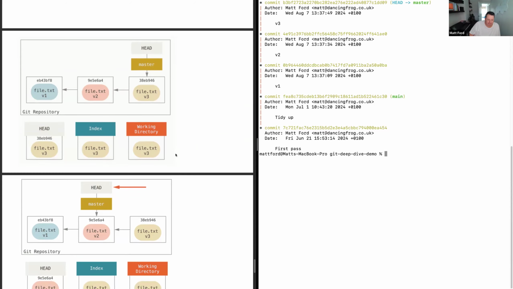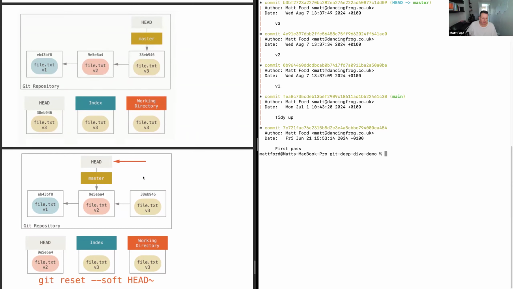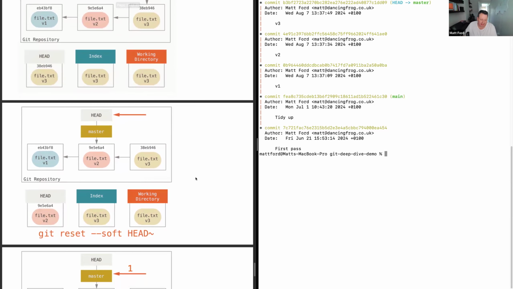So at the moment, everything is kind of in sync. Our head represents our working directory. Our working directory has the latest version. And our head, our reference, is the current one. So what happens if we do a git reset soft?